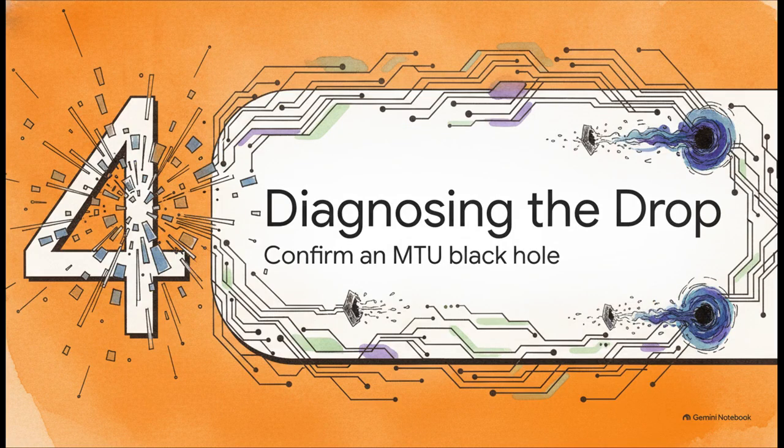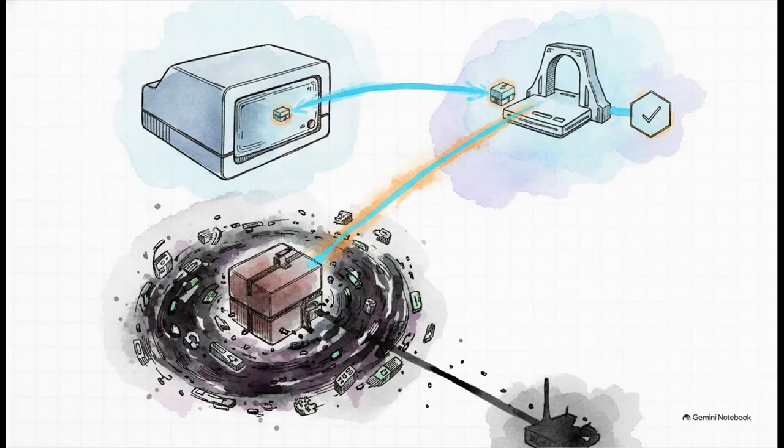Moving into Section 4, diagnosing the drop, let's look at how you can actually confirm this exact issue is happening on your servers. You can run a really quick confirmation test right from your terminal using the ping6 command with a size flag. First up, you run ping6 -s 100 to your destination. Because the payload is tiny, well below that 1280 byte minimum, it slides easily through every single router and the ping succeeds. Next, you crank it up.